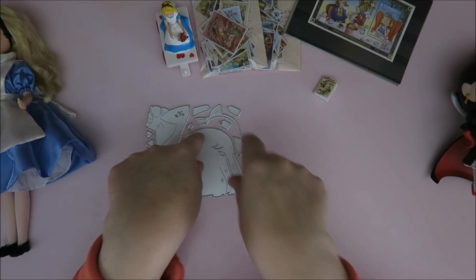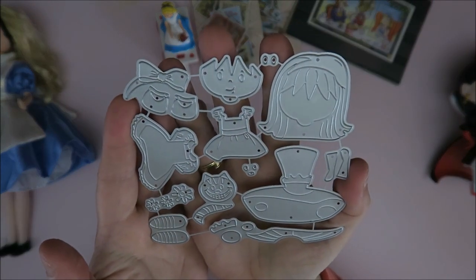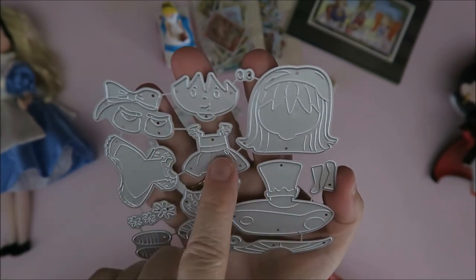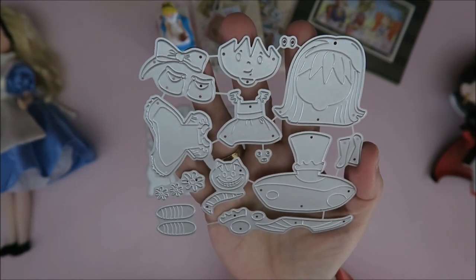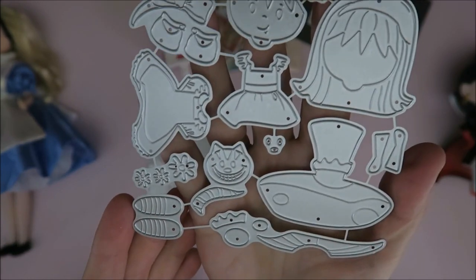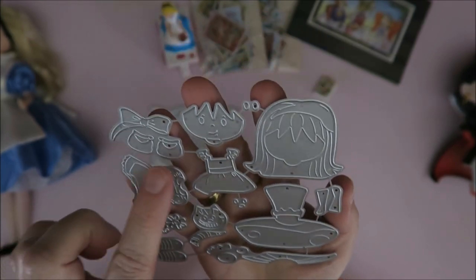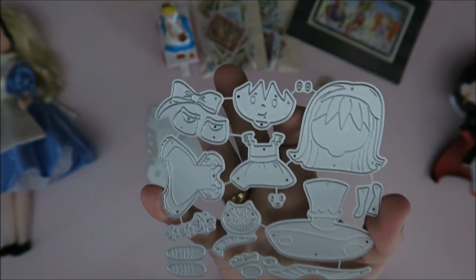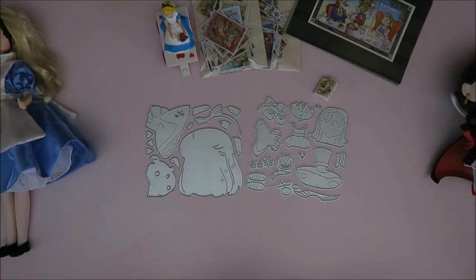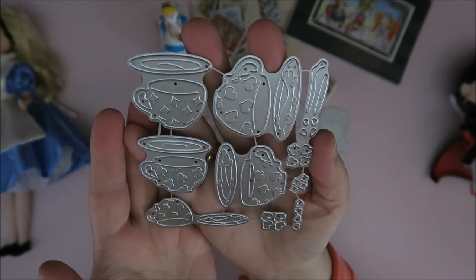I want to try coloring it in really cute and then you have a cute Alice. I bought this on AliExpress. I ordered this at the beginning of the year before the trouble started, so it took a long time to get here. I've also bought this one - here you have a more normal Alice because her head is not that big compared to the dress. You can give her this dress or this dress. Then you have a Cheshire Cat, and I need to figure out how to put them together because I think this is Cheshire and this is his tail and this is his creepy head. You've got a mushroom - you can put Alice on the mushroom. You've also got teacups and saucers with the card suits on them.